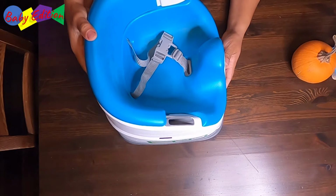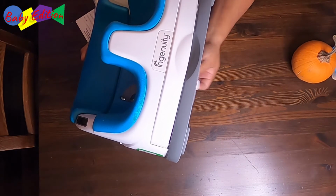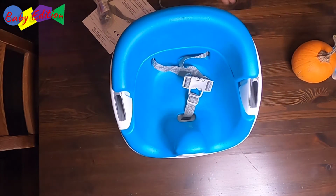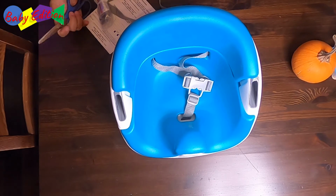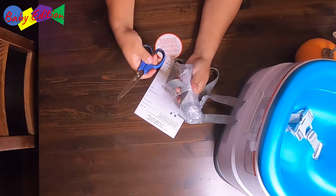I'm liking this guy. It's actually very lightweight. It actually feels very strong. I feel like I can sit on it. This little storage on the bottom, I still don't know what it's for, but we'll figure that out. Maybe for the straps, actually. I didn't even think about that. Since it does have the strap that goes on the sides here, I'm pretty sure the strap will probably be the piece that will go into that little holder there.